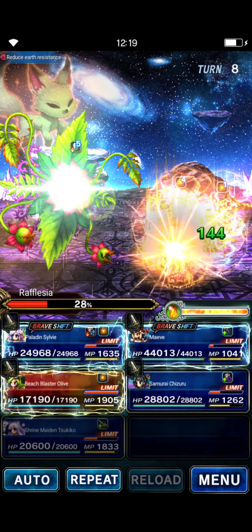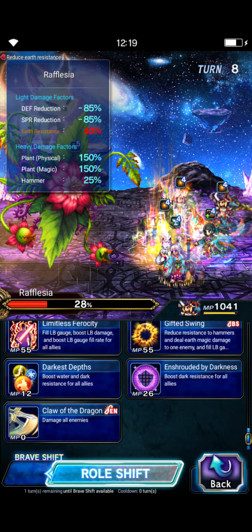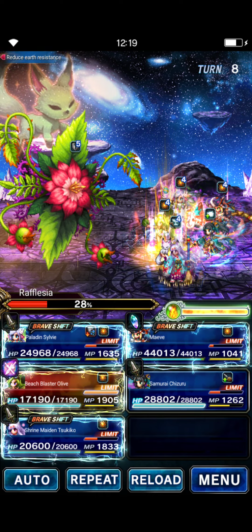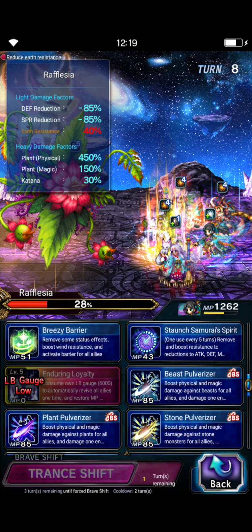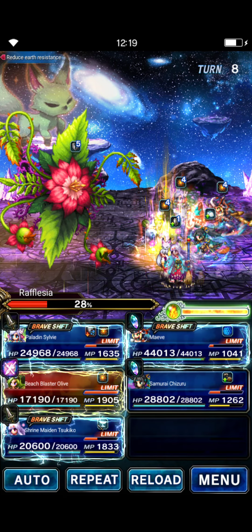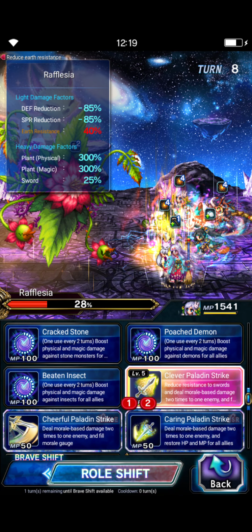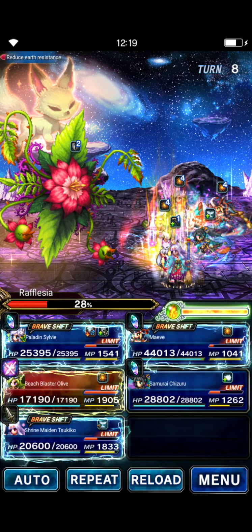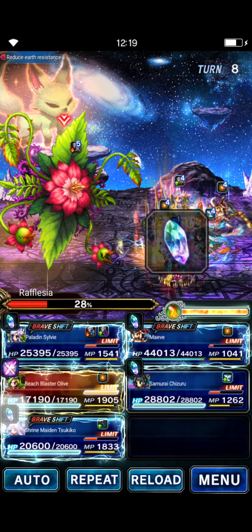Okay. So this turn we are going to SLB with Olive, chain Extreme Nova with Maeve, chain Bolting Strike with Chizuru, and then Sylvie can shift and chain Bolting Strike 3 times. So does the boss have? We've got Sylvie's good mitigations up, so I think even if the boss had done its magic buff, we'd probably be alright. So we're gonna store magic with Tsukiko.